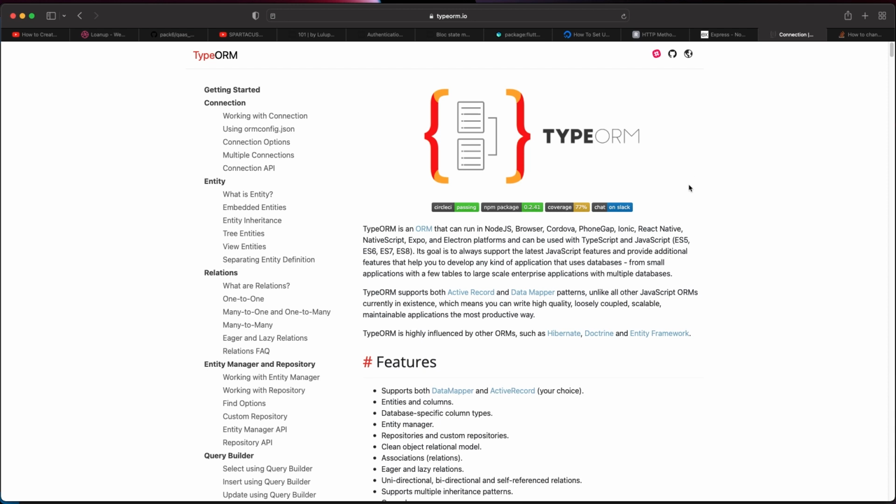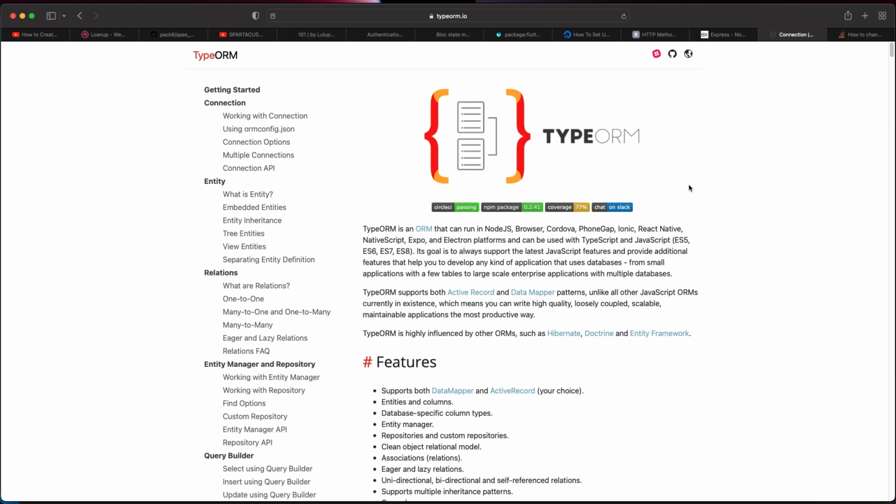Now, an ORM, or object relational mapper, is basically a construct where your objects in your code, for example, your classes that represent objects like a user, are mapped to database tables.